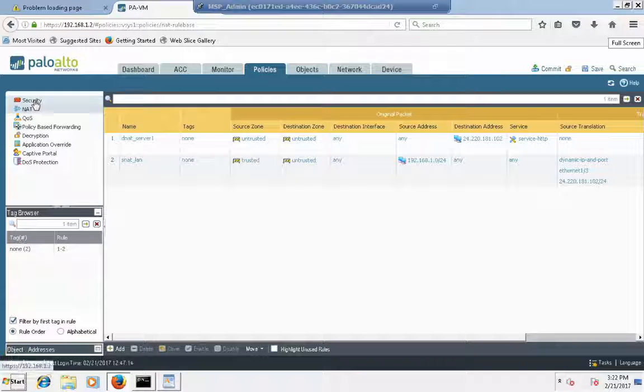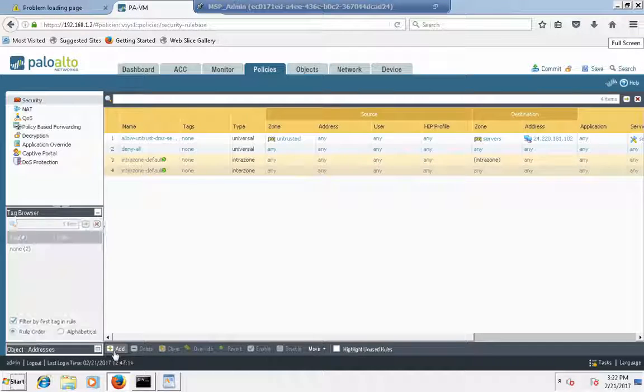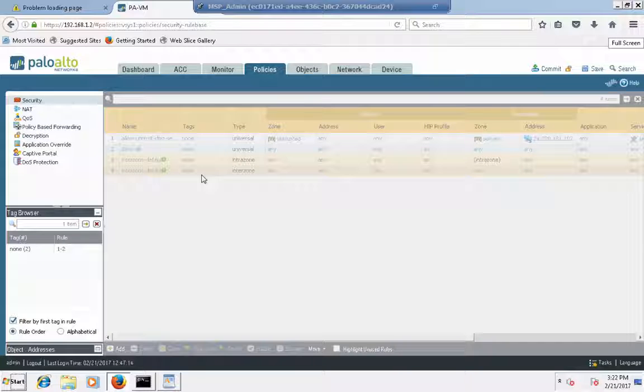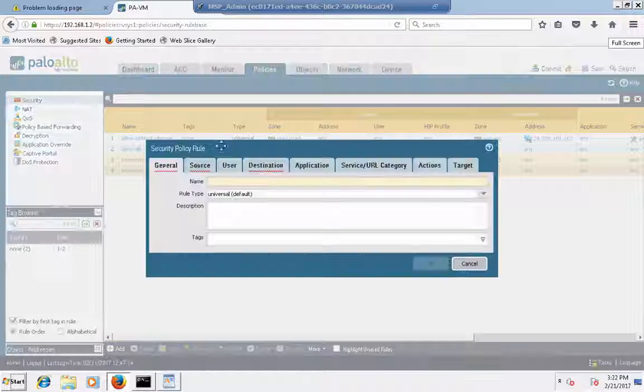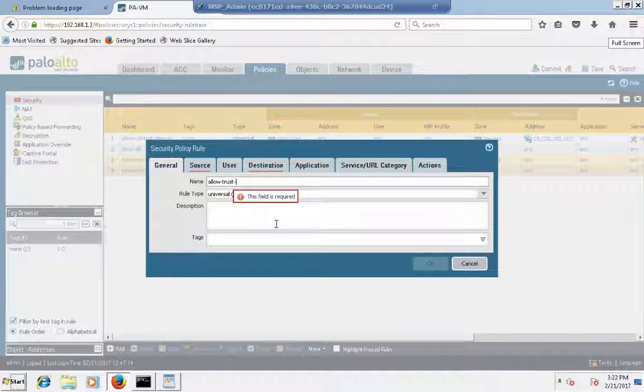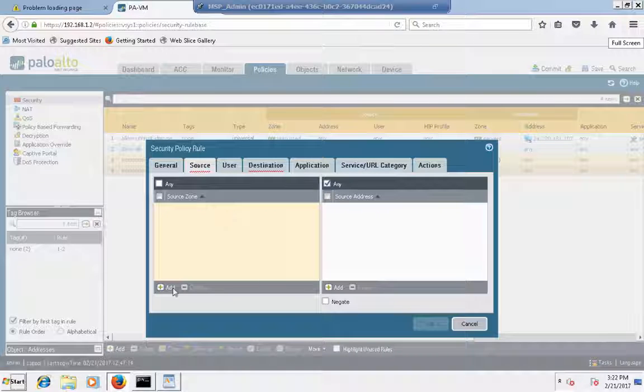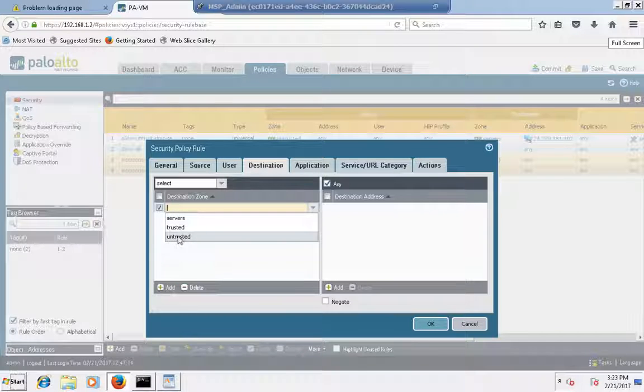Suppose we need to make a security policy for it as well. The security policy should be straightforward because we're not listing IP addresses. So it'd be allow, trust to untrust. We could do it all by zone. Our source zone is the trusted zone. The destination zone is untrusted.